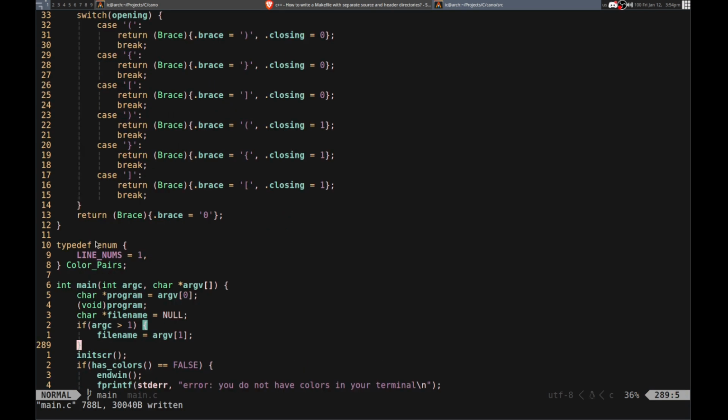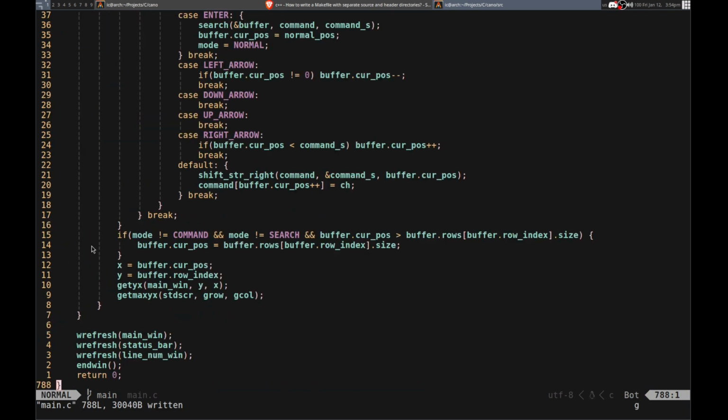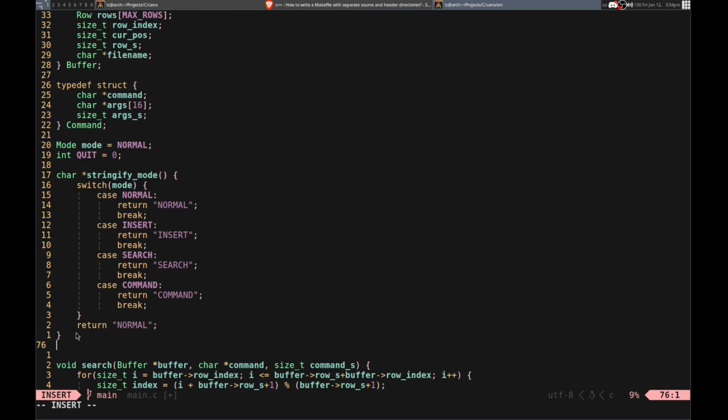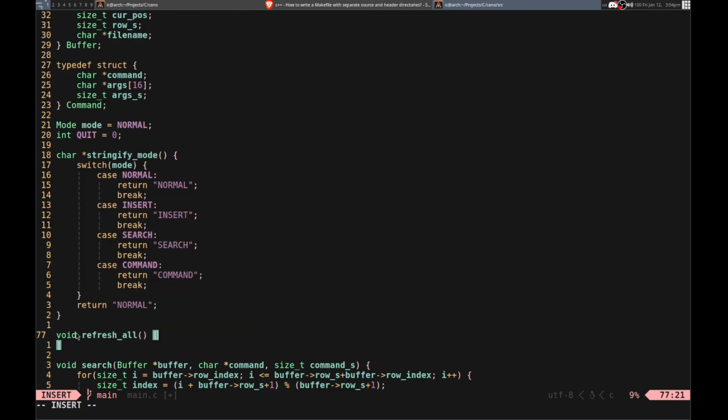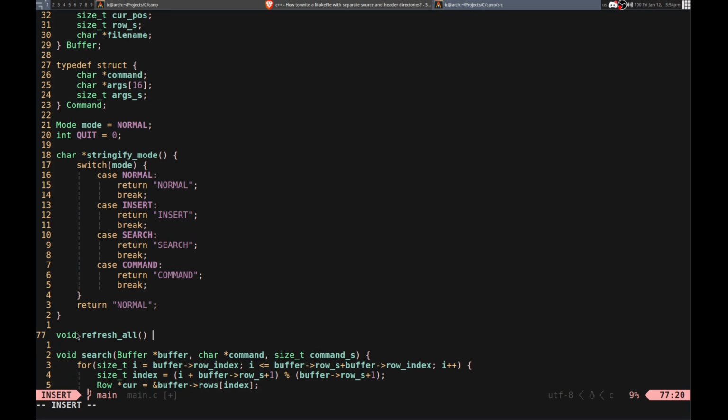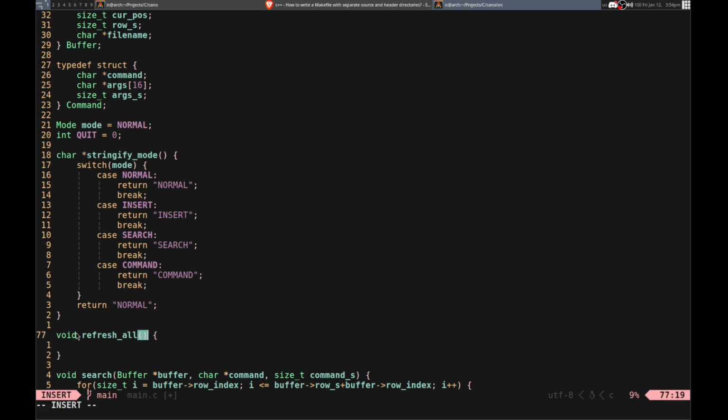Okay, so let me create those functions. I think they make sense to go towards the top. Refresh all. That will take windows and then windows size.